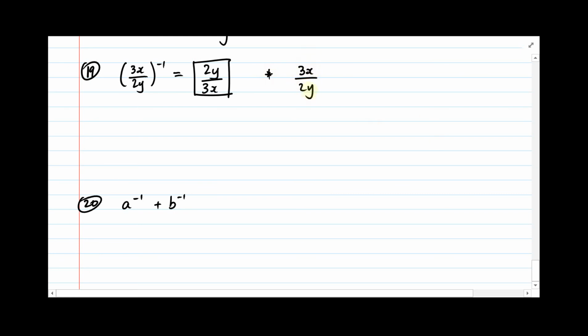So let's take it again, and we will write this. We'll expand. So again, bear in mind each of the powers on all the terms in the bracket are to the first power. So I would end up with 3 to the -1, x to the -1 when I multiply the powers, 2 to the -1, y to the -1. However, using the negative power rule, if something's in the numerator and it has a negative power, I would move it to the denominator. So these would be moved to the denominator.